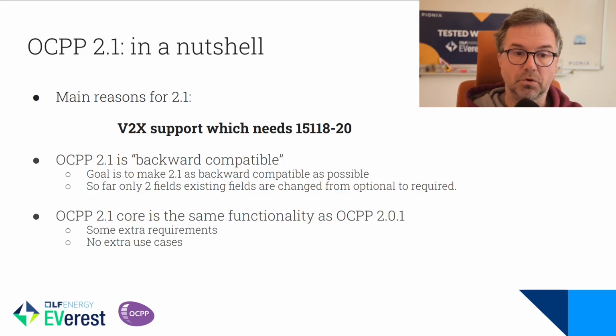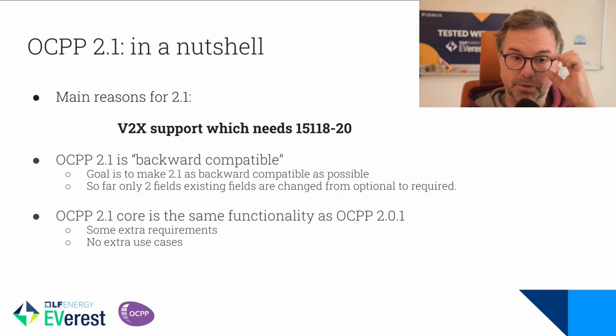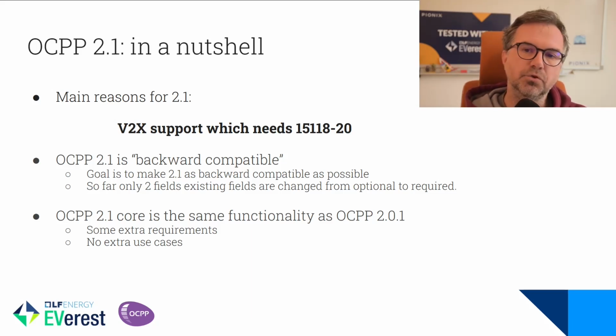Now, the goal of the committee that is writing OCPP 2.1, so the technology working group of the Open Charge Alliance, is to make it as backwards compatible as possible with 2.0.1. As everybody knows that has been in the industry longer, the step from 1.6 to 2.0.1 is a big one. A lot of stuff has changed. We also knew that there's a reason why it's not called OCPP 1.7. There's a lot of breaking changes. Now, 2.1 is a small step from 2.0.1. Yes, there's a lot of new functionality, but the core functionality is the same.